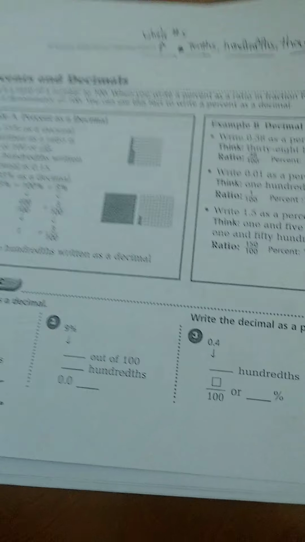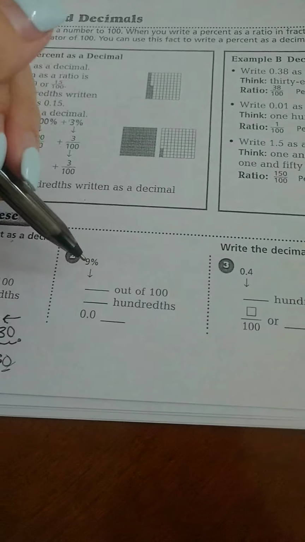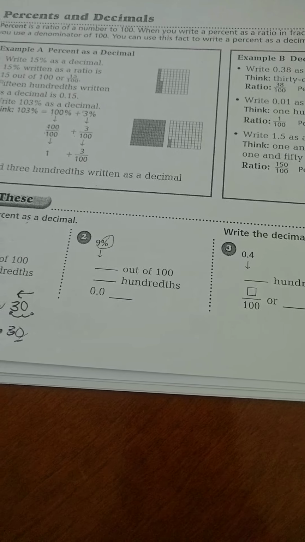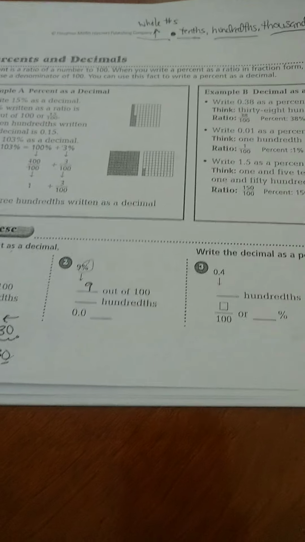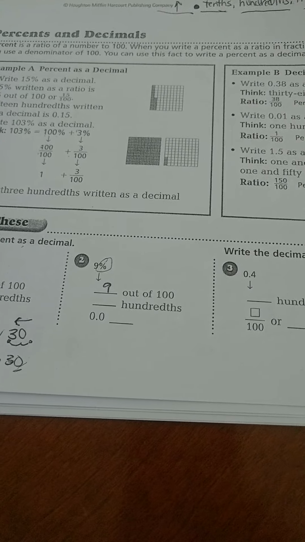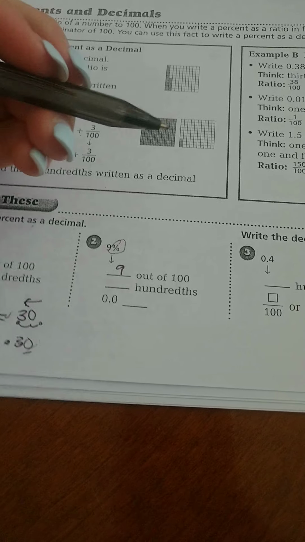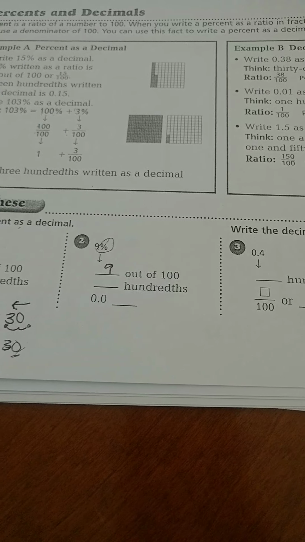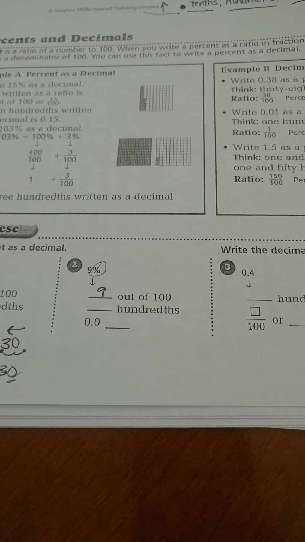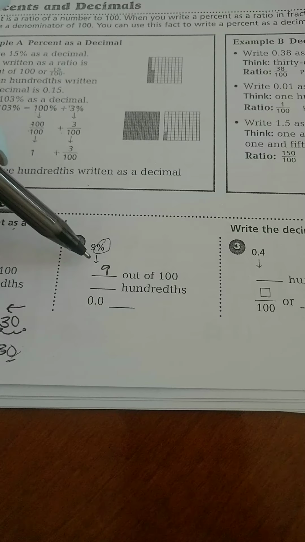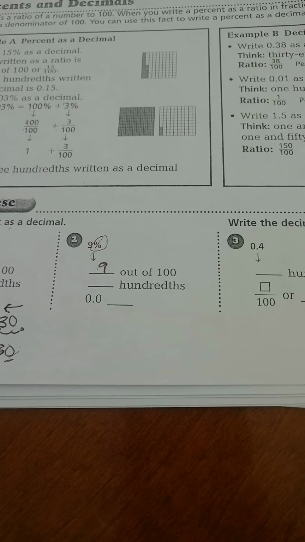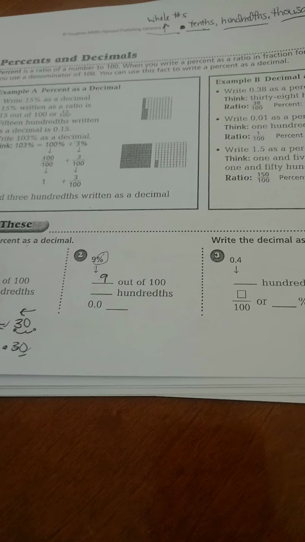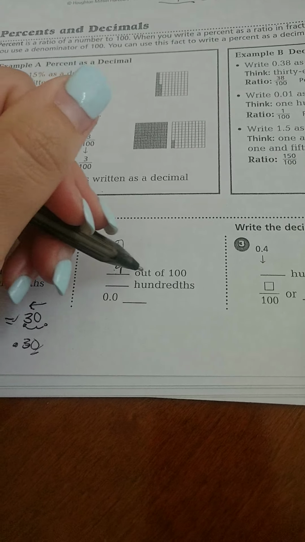If we go down to number 2, we have 9%. So 9%, again, percentage is meaning out of 100. So what's out of 100? 9. And a lot of you guys can think of this as stats related, where say on a baseball team, they said 9% of athletes are going into the professional league. Well, the percentage is going to be, 9 out of 100 athletes are going to make it. Not saying that's true. Obviously, that's false, but just as an example. So we have 9 out of 100.